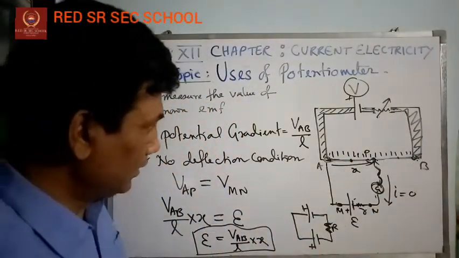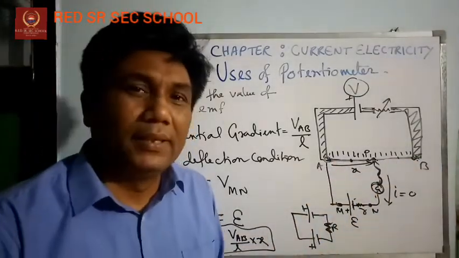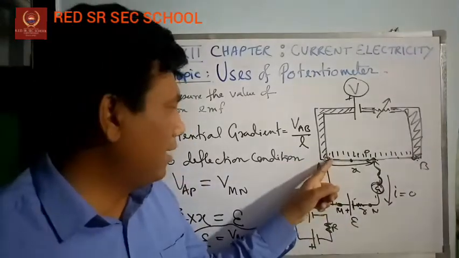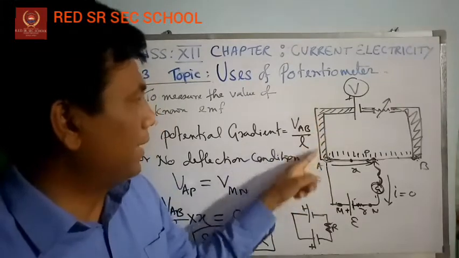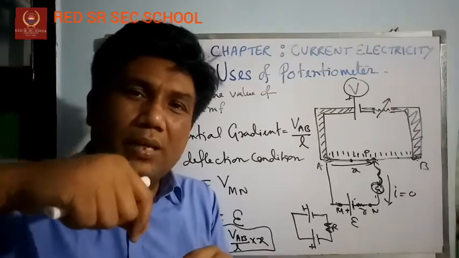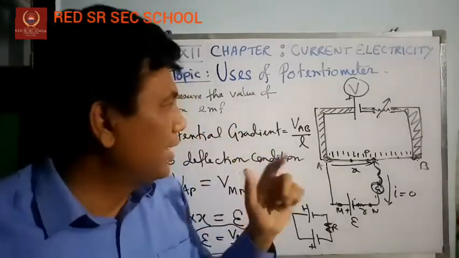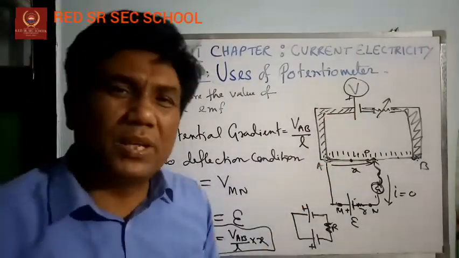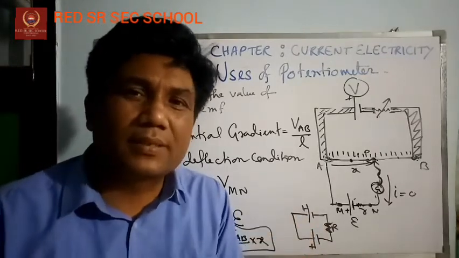If the length is not properly measured, because to knot the wire with that metallic strip a small amount of length is required, there may be some end corrections. And one more thing, we are assuming that the metallic strips have no resistance, but in real practice they have some resistance. Are you getting my point?